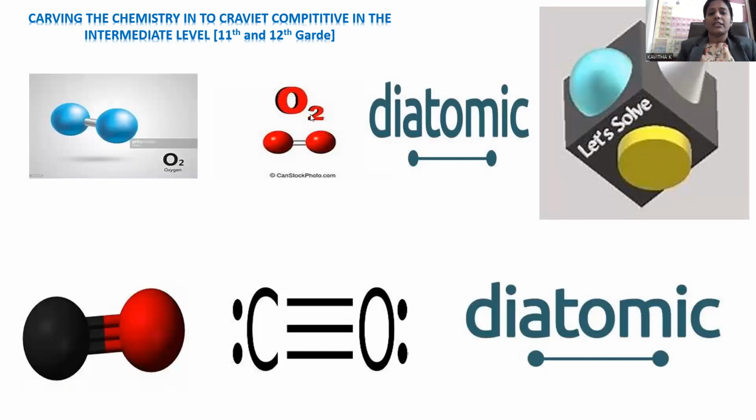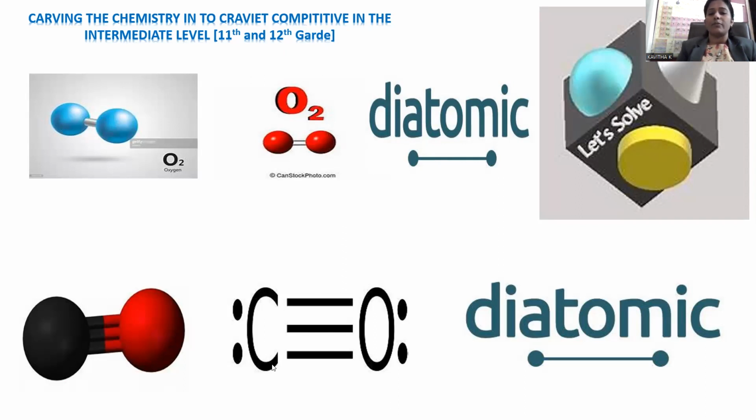Here, if you see oxygen, oxygen is diatomic, where 2 oxygen atoms are joined by a double bond. One is a sigma bond, the second is a pi bond. And this is called a homoatomic molecule. Homoatomic means the molecule which is made up of the same type of atoms. Moreover, only 2 atoms are there in this O2, so we can say diatomic as well. So this is a diatomic molecule.